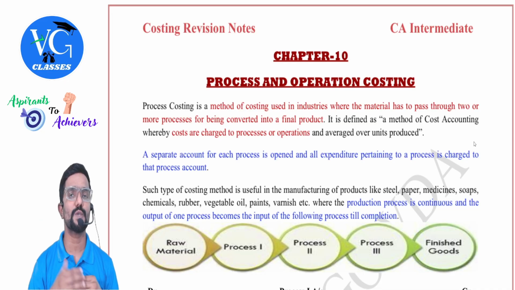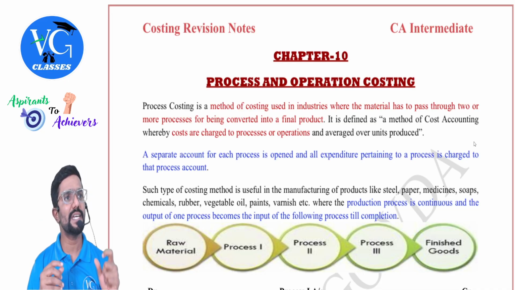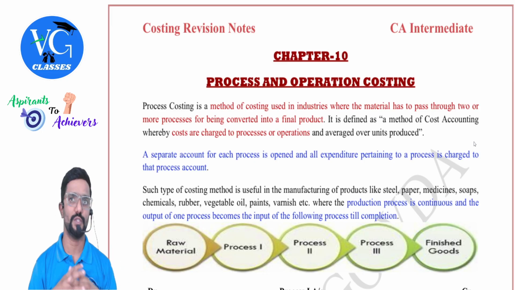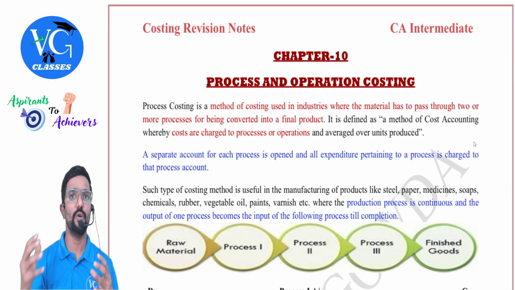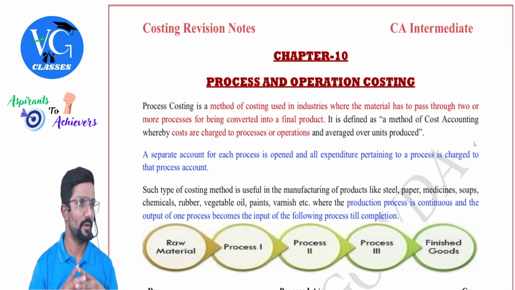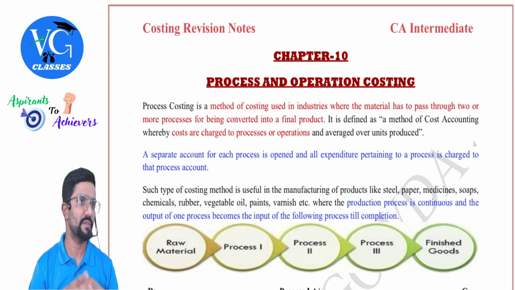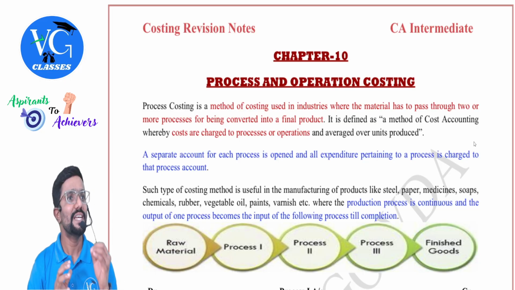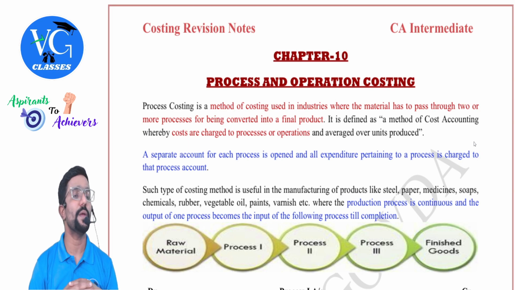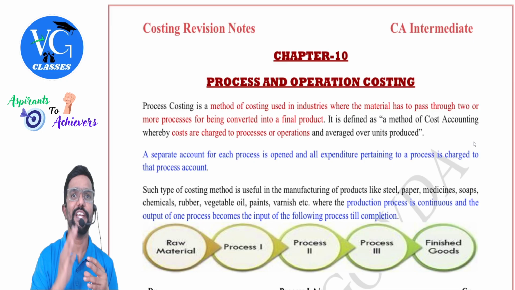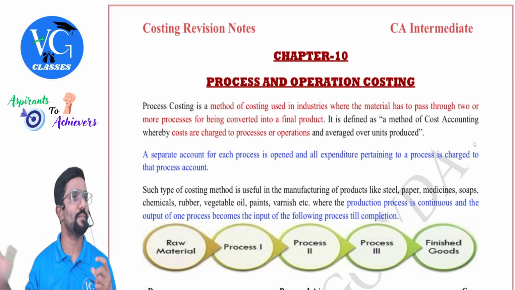Sir, by following process costing, what do they do? They calculate the cost of each process. It also helps them to know which process is performing better, which is incurring more cost, and which is contributing more to the organization. So in this case, which would be the cost object? For us, the cost object would be the process. So we are allocating the cost for each process separately.